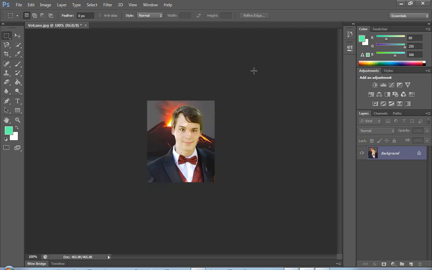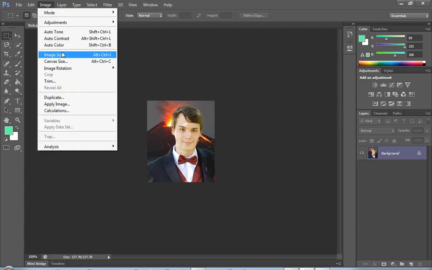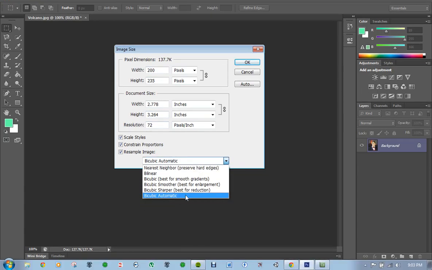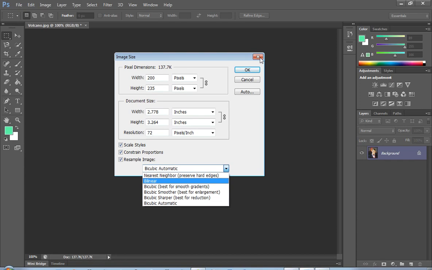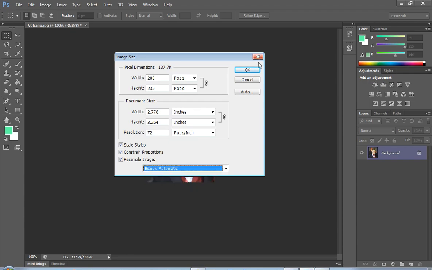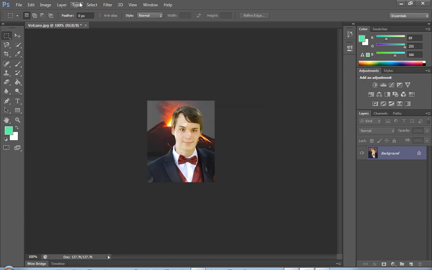So I'm just going to go ahead and click OK, and you can see the image is all good looking and everything. You could try doing it the other way with the image size, and bicubic automatic, but you're going to find that using the bicubic sharper is going to help you so much, and it's going to look way better. So you can go ahead and test that out for yourself, but I promise you bicubic sharper is going to be the trick for making your image look a lot sharper when you reduce the size of it.